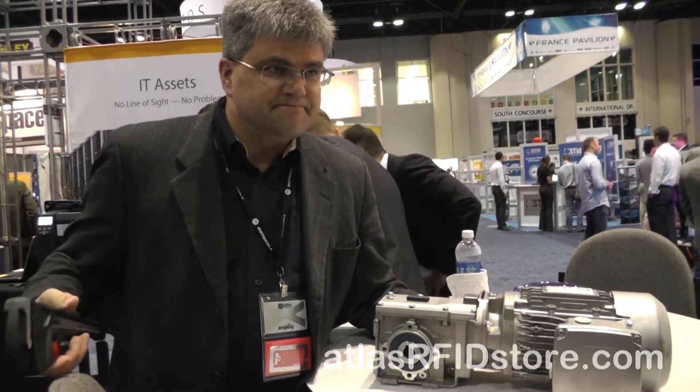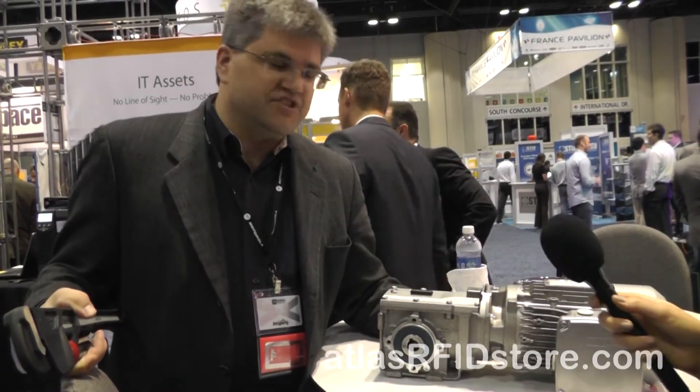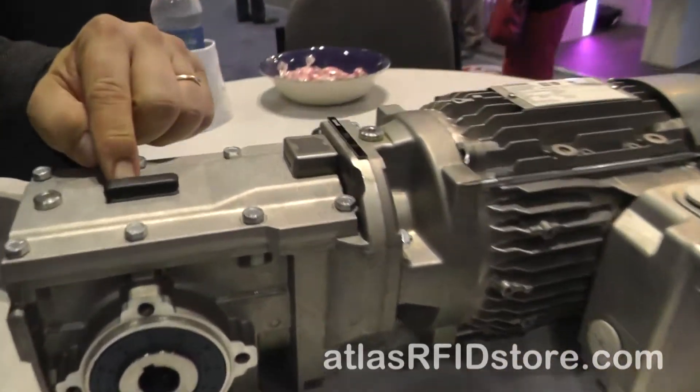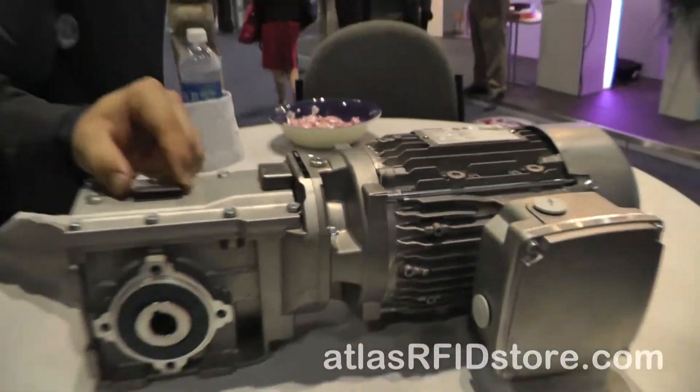Are all these products already out? They're already out — shippable today and we've been shipping them in pretty good quantities, including through your store. We sell these in rolls, and they can go right through your printer just like a standard roll label. There's another tag here too — this one is made for tool tracking primarily, but it also goes on any other metal component. Our biggest market for this has been in tool rental — you open up the case of a drill or an impact hammer, just drop this inside, and then you can track that tool coming in and out of the rental shops. It's a good on-metal embedded tag in case for durability, and you can see it sticks pretty well — I can't even take it off.